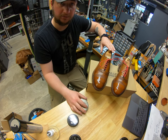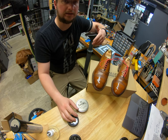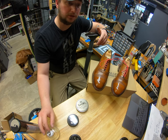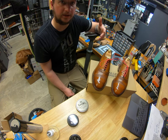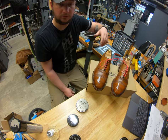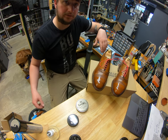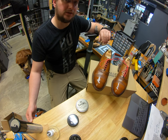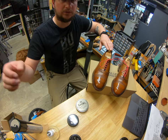We do have some people that email us that are very new to footwear collecting and quality footwear, and they message us and ask, hey, what do you think of these five brands of shoes, or these two brands of shoes, and we'll be honest with you as much as we can. We'll try to explain in great detail everything that we see wrong and right in the shoes.